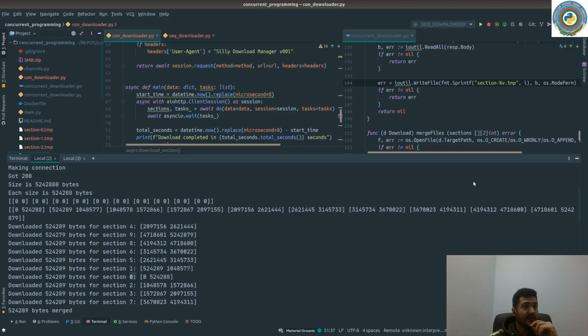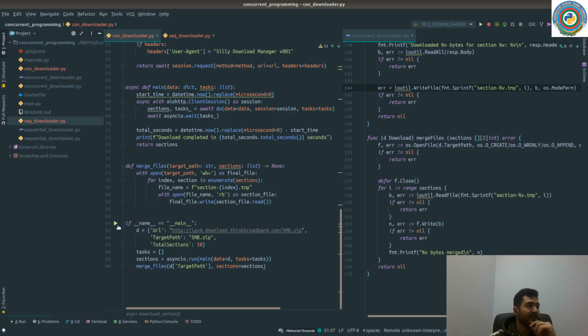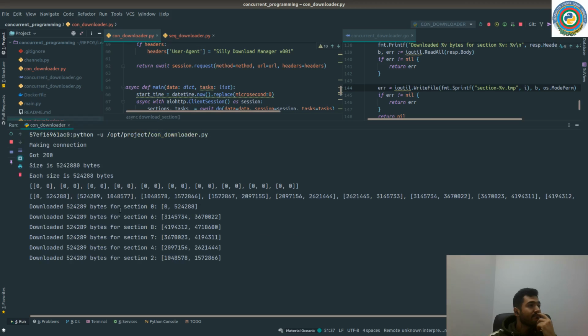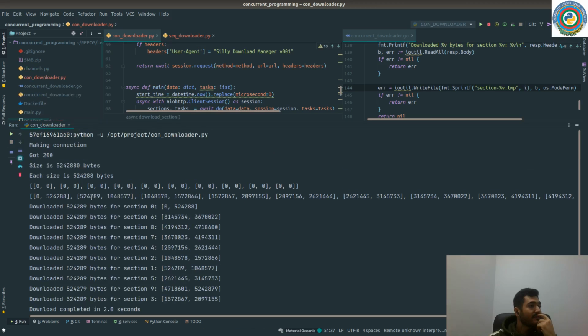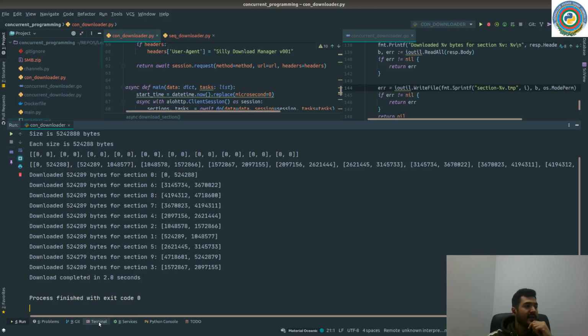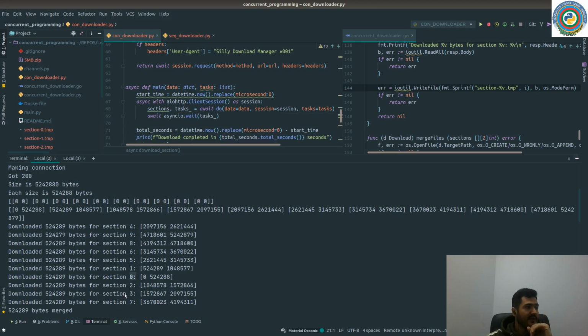The same thing should happen for the Python code as well. So let's just run it. Making connection. Nice. So we made a connection. We got the response code. We divided it into chunks, and there is no sequential run for the Python code as well. So the process finished.